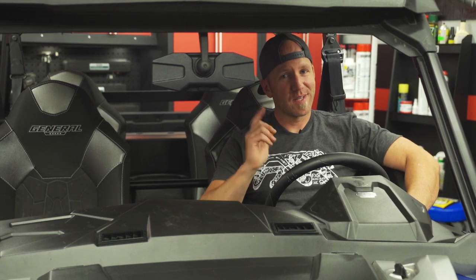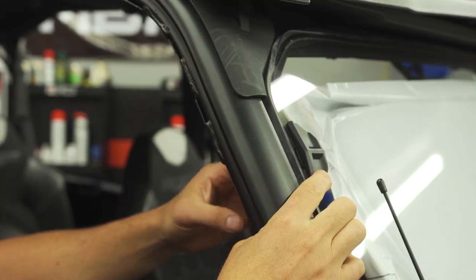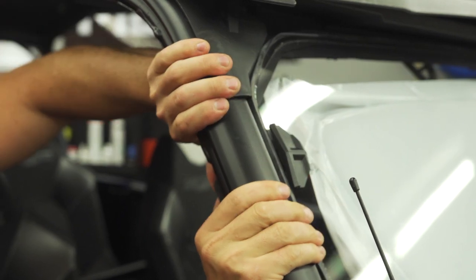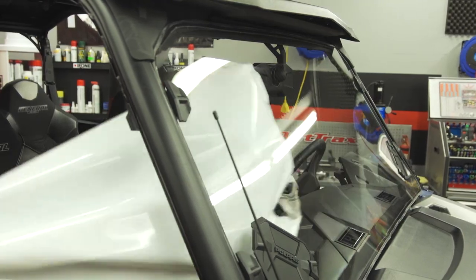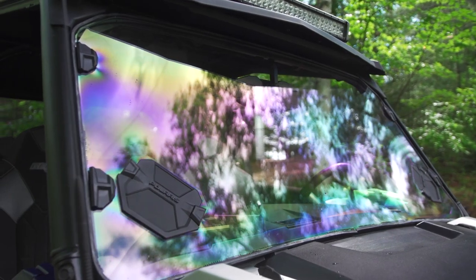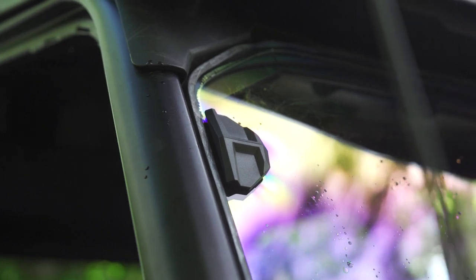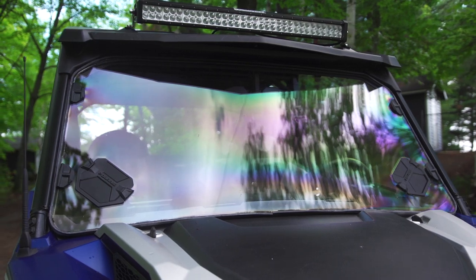A heater is a great comfort feature, but without a windshield it's kind of a total loss. So that is my next accessory. Polaris' lock and ride windshields are so easy to install. This fully vented poly windshield has two vents allowing for airflow when it's warm out and also keeping the wind out with the heater on. There's a full seal around the windshield so it meshes up with the roll bar perfectly. Not only will this help keep the heat in and allow for airflow, but if Luke gets into some gnarly tight treed-in trails or mud, it's sure to keep the sticks out of all the passengers' faces and the mud from covering his family.